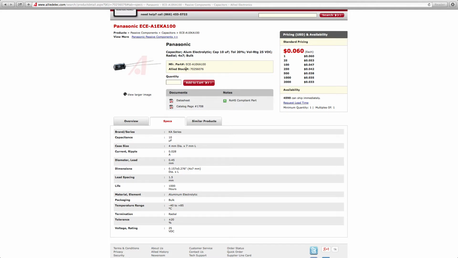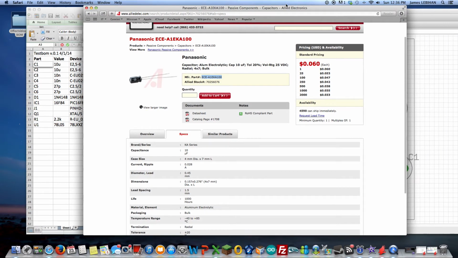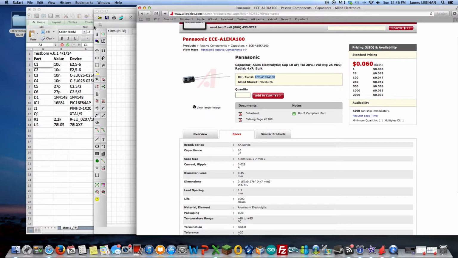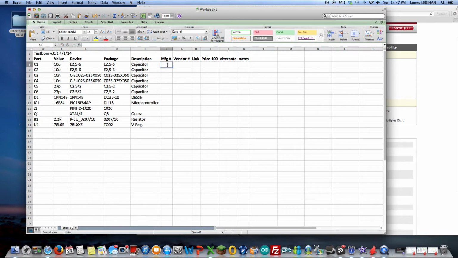Up here is the manufacturer part number and the vendor part number, which we know we need to populate in our spreadsheet. So let's copy them. Let's copy my manufacturer part number, and then we'll minimize this and go over to our spreadsheet. So there's our manufacturer part number, so we'll just drop that in there.